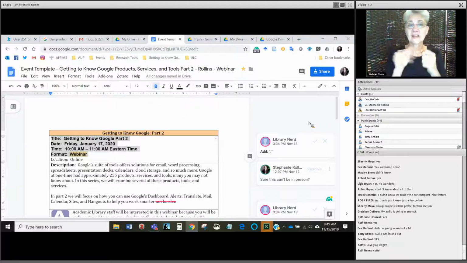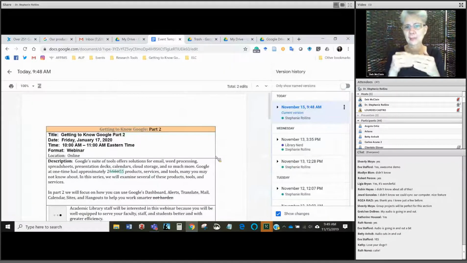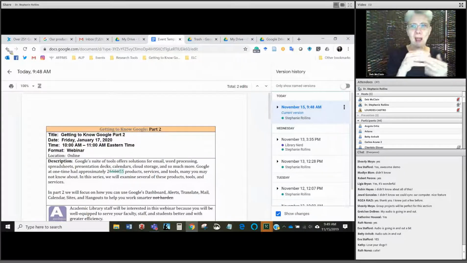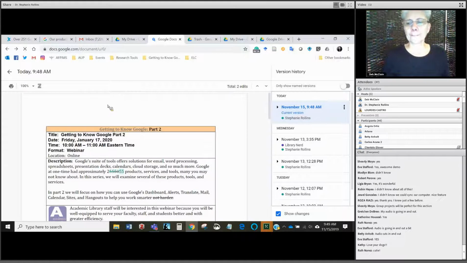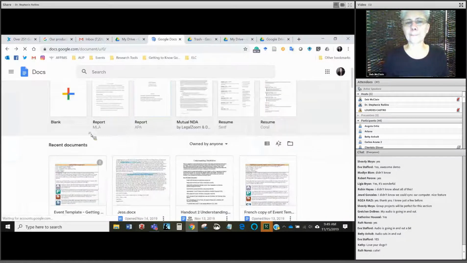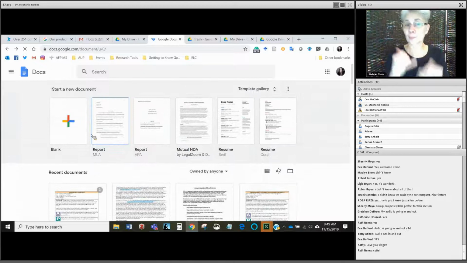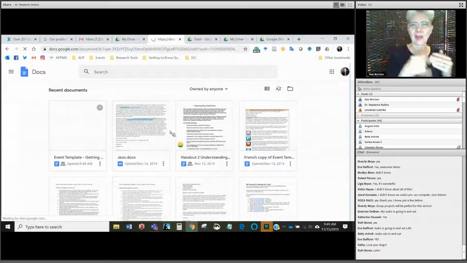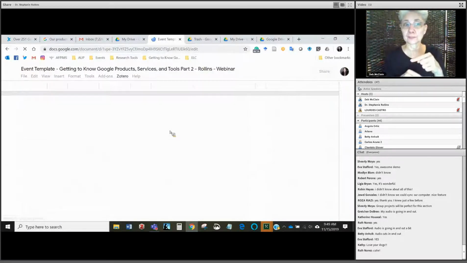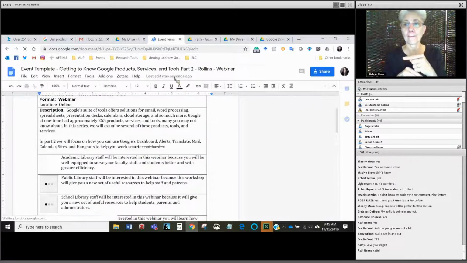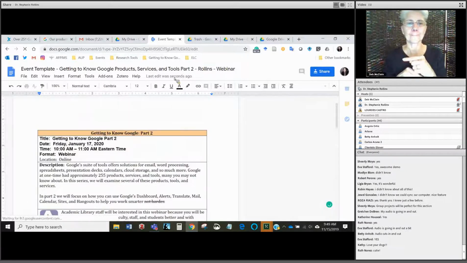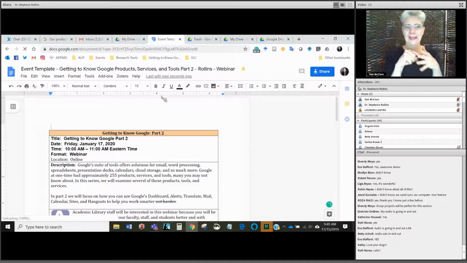Let's see. All changes saved in Drive. This is going to take me to Drive, and this is all the versions. So I'm in Drive now. I was in Docs, and it took me into Drive. Let me go back. I'll show you what I clicked on. Just a second. Right, let me get back into our file. Sorry, it took me all the way out. If you look, it says last edit was seconds ago. It'll take you to Drive, and you can go back to the versions that you messed up on.